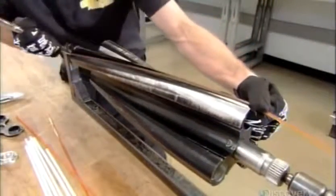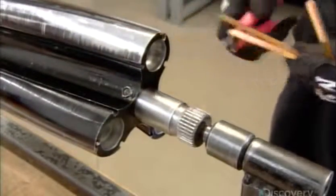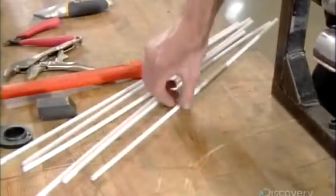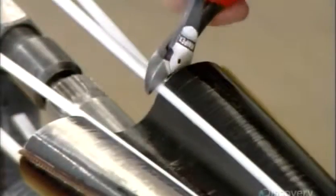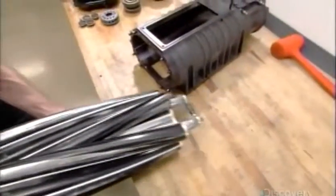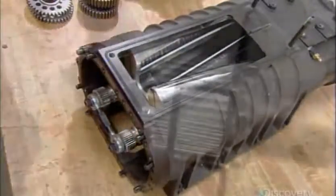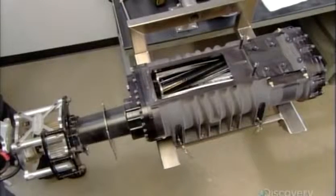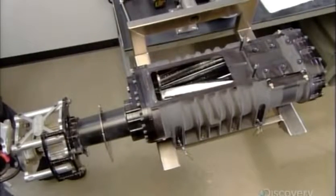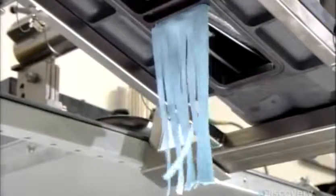They move on to the supercharger, a forceful blower that boosts engine power tremendously. A worker seals the seams with urethane and caps the ends, then slides strips of Teflon between the rotors for extra sealing. All this sealing ensures that the compressed air generated is directed down through the bottom of the supercharger and into the engine. With the supercharger installed in its magnesium casing, he connects a cage-like starter to its drive pulley. For a test run, blue streamers attached to the bottom of the supercharger flutter as a visual indication of the force of the air generated.